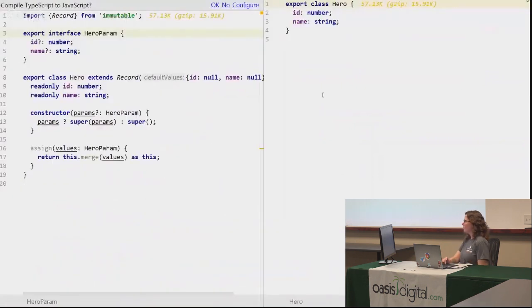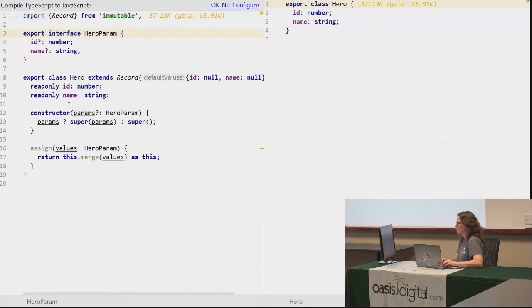Okay, so on the right we have our original Hiro class. So a Hiro is, again, an object, a class that's going to be used in our central data store. So we want to make sure it's immutable. It is what's being passed to ngModel right now and is the source of our current bug. Okay, so we want to make it immutable for real. On the right, again, it's just a simple class with an ID and a name. So we're going to replace that with the code on the left.